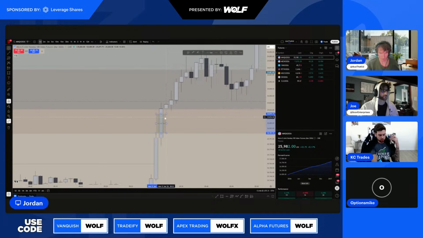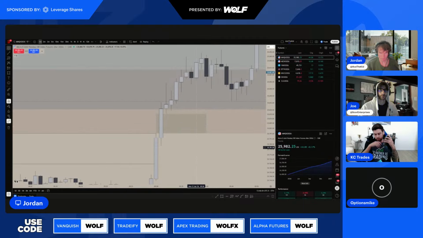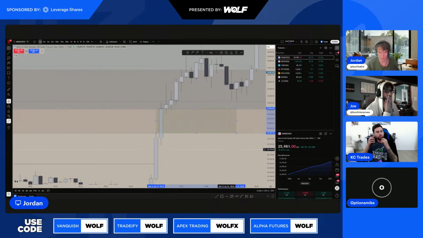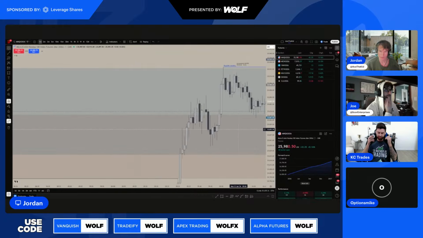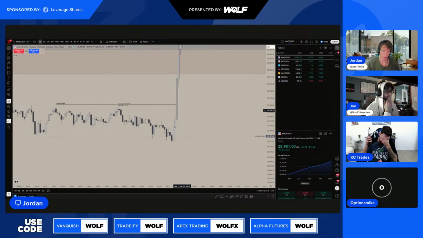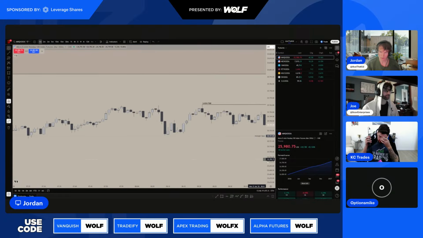Nice. So most people would draw this traditionally like this, right? The problem is this gap is there. That is a volume imbalance. So it's still a fair value gap, but you just include it. It's the only difference. Or where was it? It was on some ticker. You'll have it on both sides sometimes too. Like this, for instance, right here.